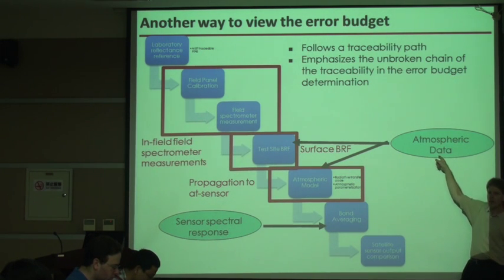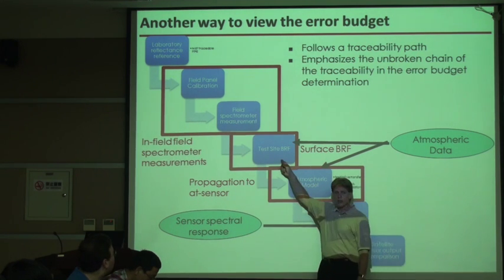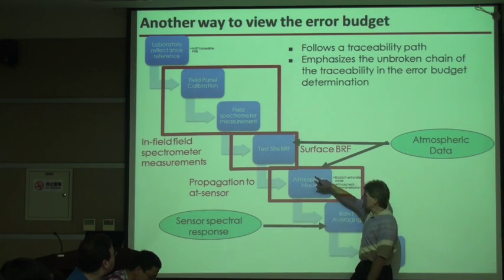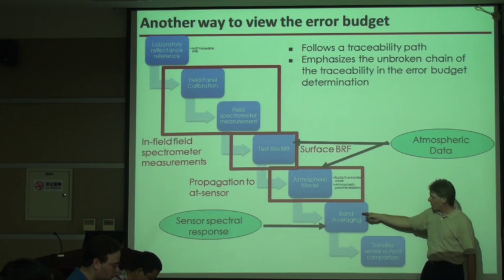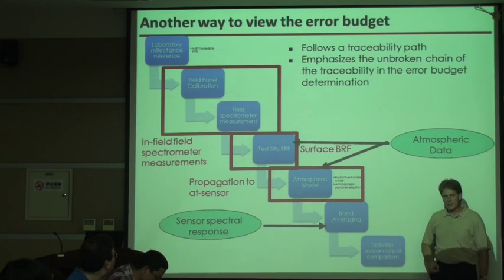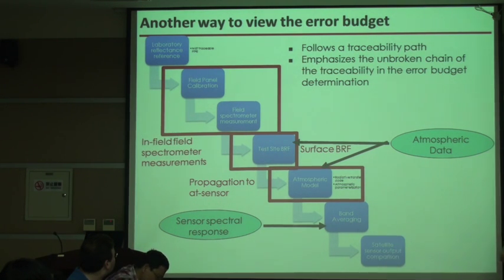It could break my traceability if I can show that by excluding this, these data here become not as valuable, and I cannot keep track of what their uncertainties are. But strictly speaking, my traceability path is following all the way down through this atmospheric model, up into band averaging, and out into the satellite sensor comparison to get to the answer. And if you're sitting there going, well, I would have done it this way, or I would have done it that way, that means you understand what's going on now.